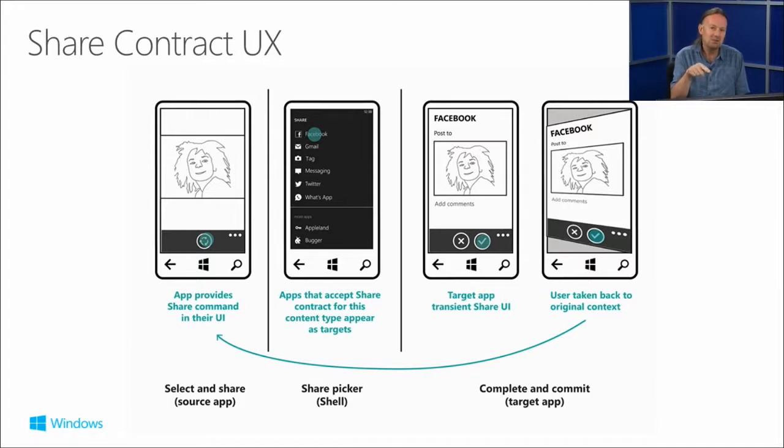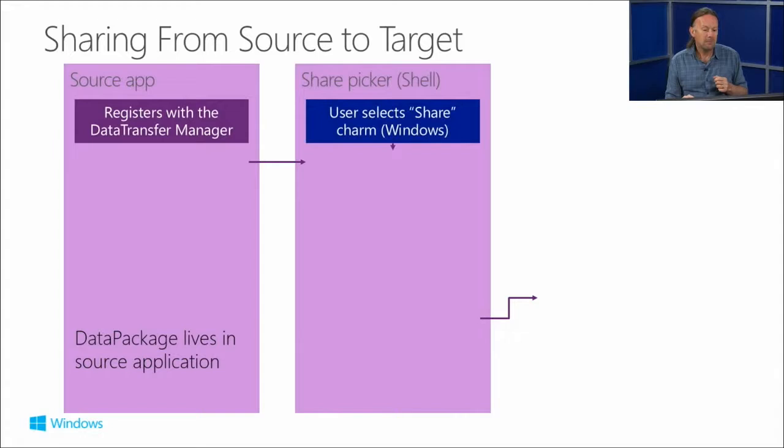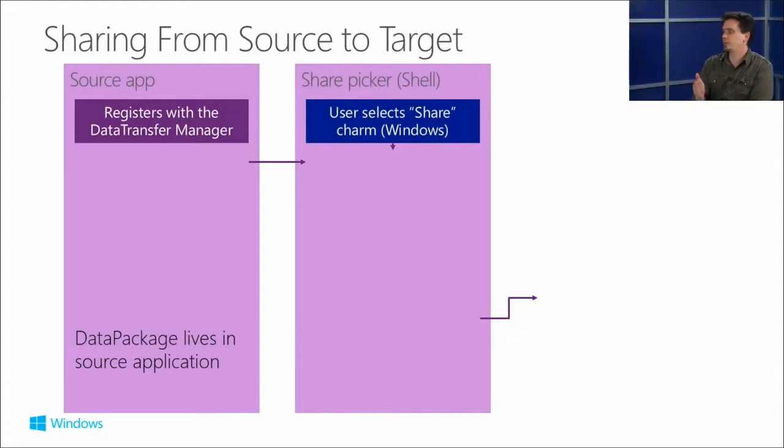There's also a most recently used list, because this could potentially be a fairly long list. So the ones that the user prefers to use will be shown at the top, and then everything else is underneath. Once they've selected an app, the target app is activated, and it shows some transient share UI. It'll probably show just one page, sufficient to allow the user to confirm or deny that they want this to happen. Then it makes a call back to the share contract saying, I'm done, and control is returned to the source app. So that's how it works. With big Windows, you have the share flyout that comes over, and with Windows Phone, it's a dedicated UI that we go out to and come back to.